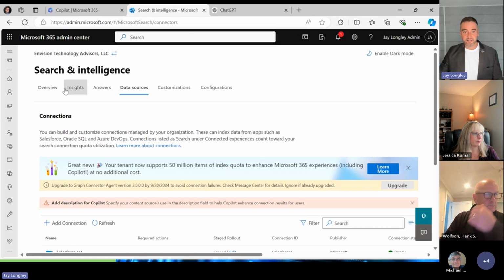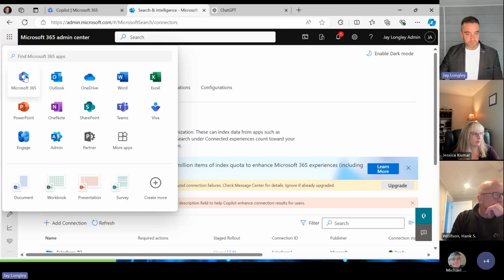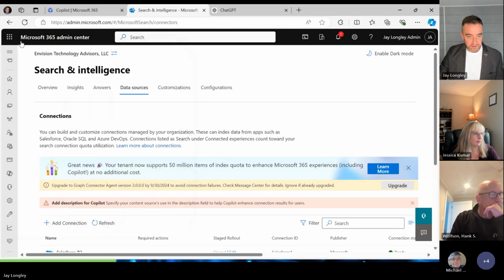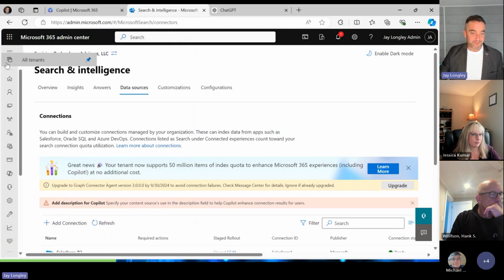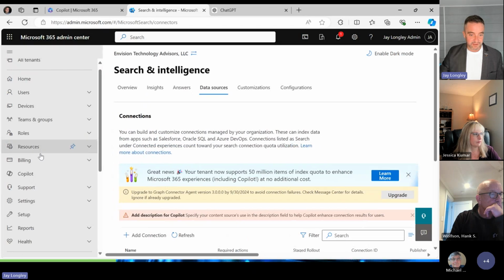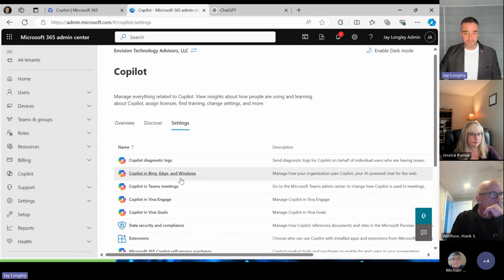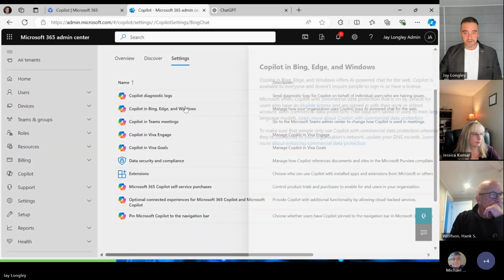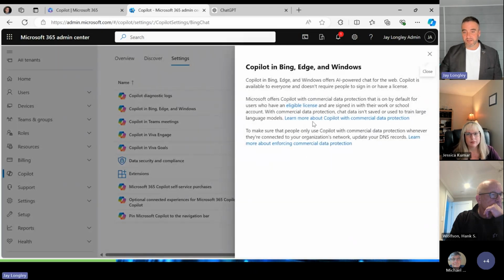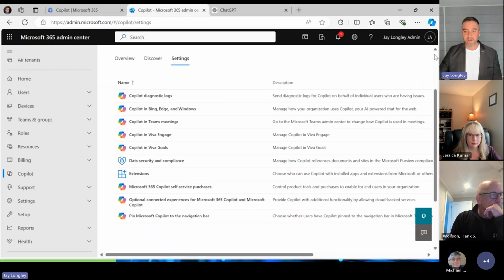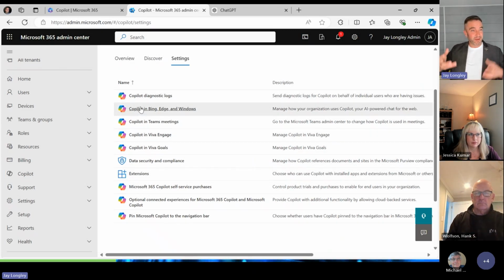So when you're in search and intelligence, I'm sorry, not search and intelligence, we go into Copilot for that. And again, this is the fun of live demos. So Copilot itself, settings, and within here, this right now for us is pushing it across the organization, allowing it in there. In some of these other organizations that don't have the recent version of 365 with Copilot, Microsoft kind of upgrades it on the back end, whether or not you like.